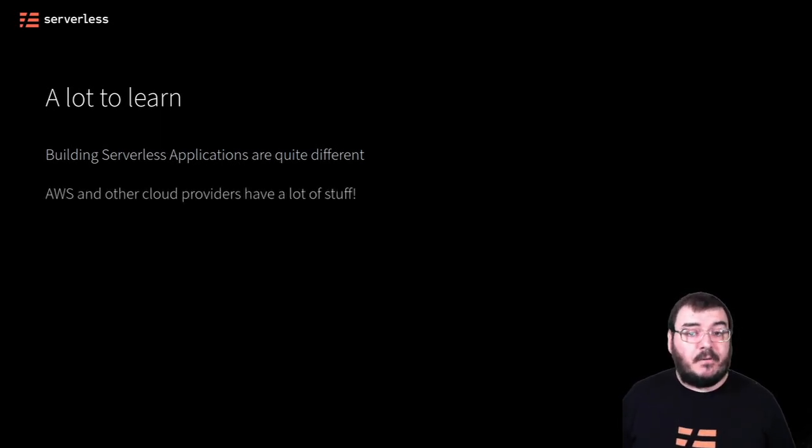AWS and the other cloud providers, for example, have a lot of stuff. And while these managed services do reduce the amount of work you need to do in configuring, installing, and maintaining your own hand-built services, you still need to understand the performance characteristics of these services, their limits, their interactions, their APIs, and more. API Gateway allows 10,000 requests per second per endpoint and with an additional burst capacity of 5,000. Good metric to know if you are planning on driving large amounts of traffic to your application. But where do you learn that? How do you learn that? What else are you supposed to know?